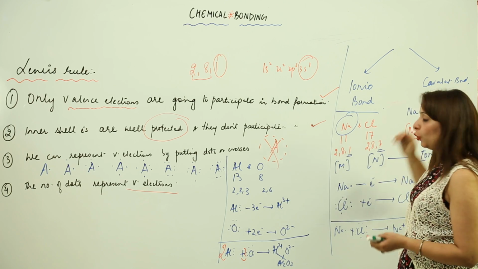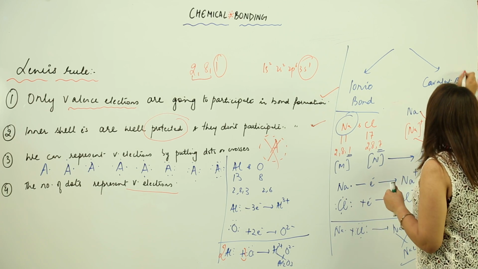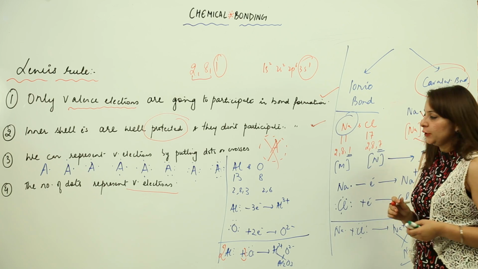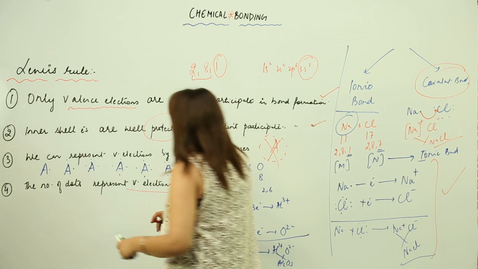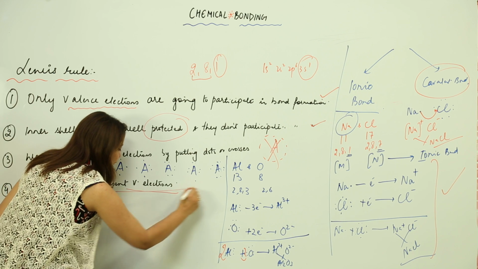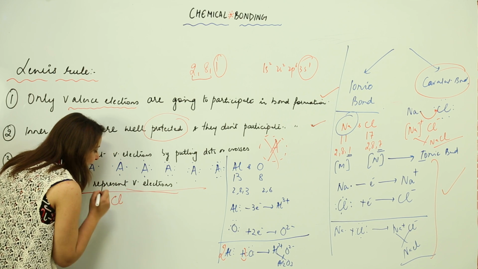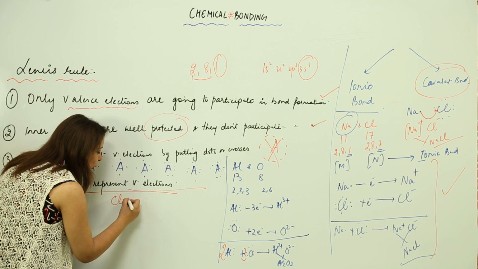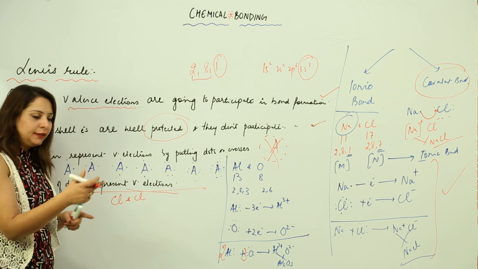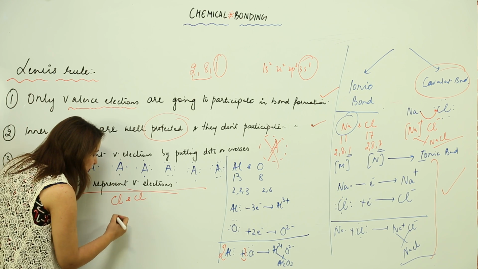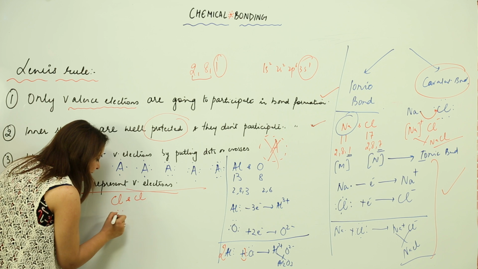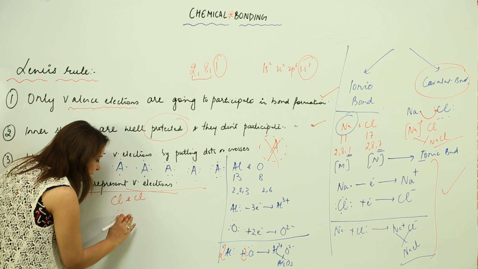But when we talk about covalent, what do we have to show in a covalent bond? We have to show a sharing of electrons. Suppose I say I want to make a chlorine molecule. We know that in a chlorine molecule, one chlorine combines with another chlorine, and they are each deprived of 1 electron. They have 7 electrons. So this is what I am showing here.